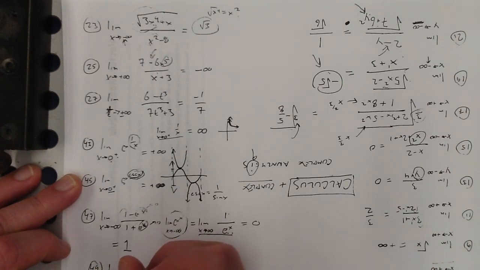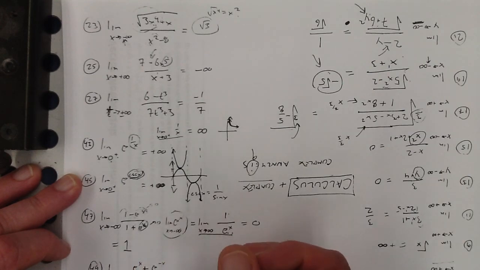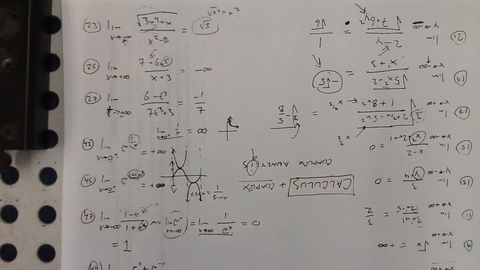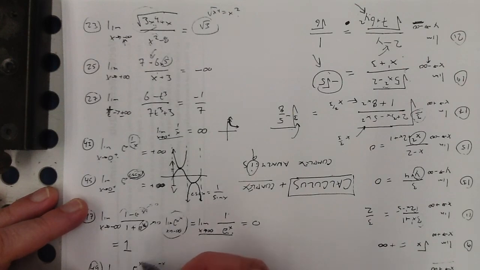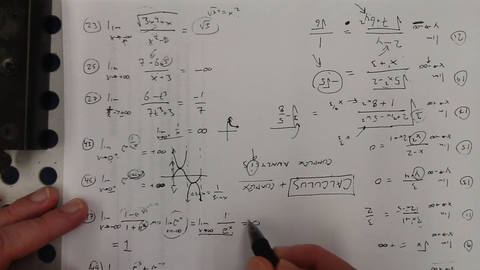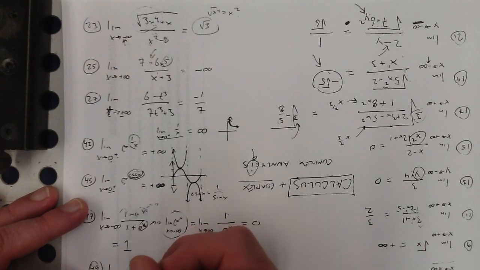So x to the infinity. I've got e to the x minus e to the negative x over e to the x, oops, sorry, that's a plus on the top, e to the negative x. All right. So this is going off to infinity. This is going to infinity. The e to the negative infinity, that's what we just thought about here. So this thing is going to 0, and this is going to 0. So what I'm left with is e to the x over e to the x.